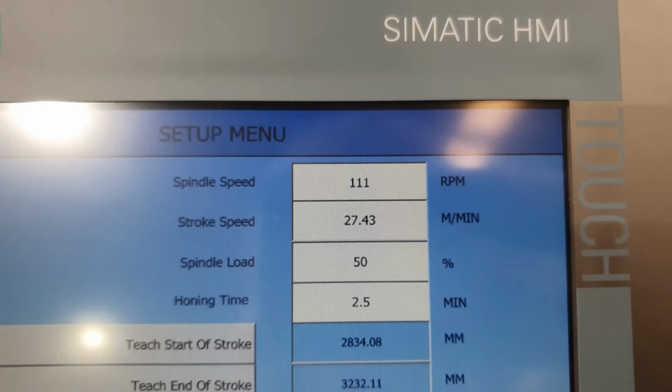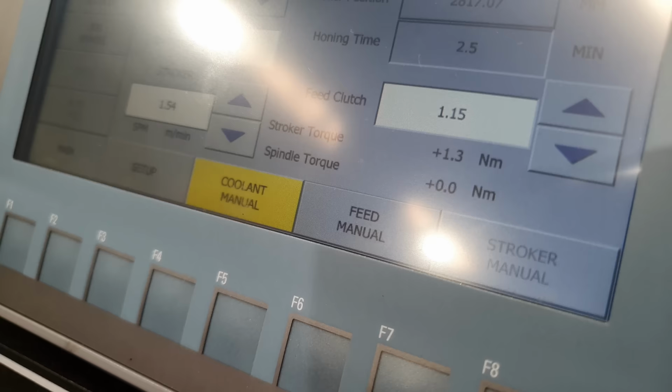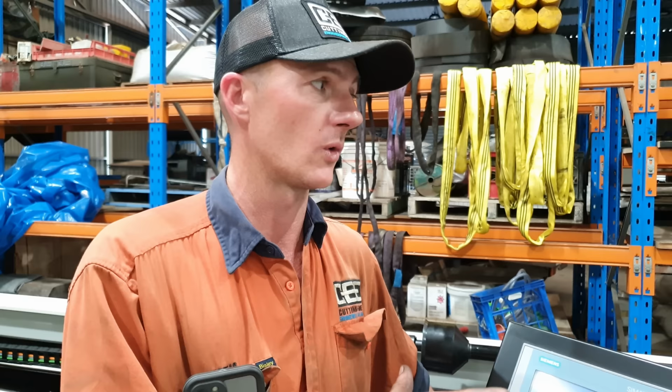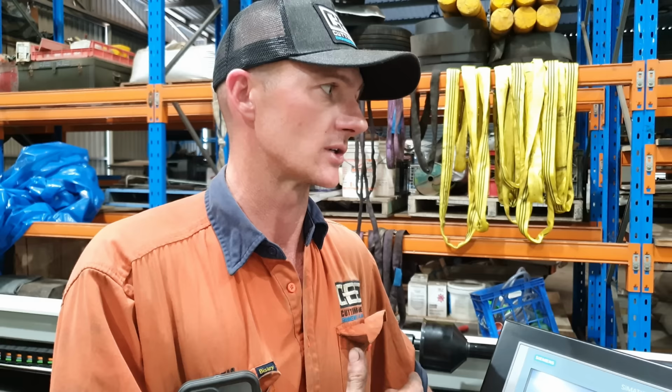On the screen there is a spindle load which is set at 50%. That is for when the machine is in full auto and it will automatically expand the hone head itself while it's running. Because we don't want to do that because there are tight spots in the barrel, we are going to run it manually and we'll be doing all the stone advancements by the spin wheel up on the carriage. So I can control how much load is put on the stones, and then once we get the barrel running true, we can set it into full auto and the machine will just carry on doing its thing.